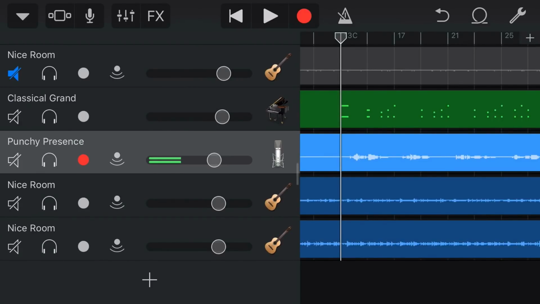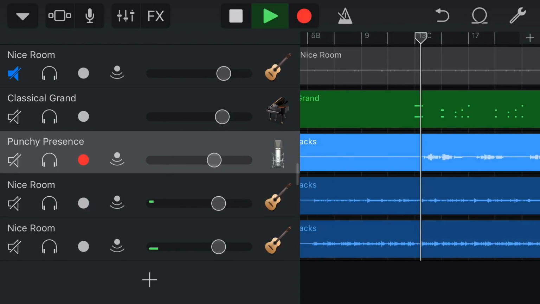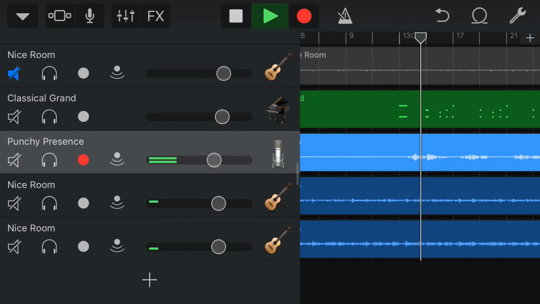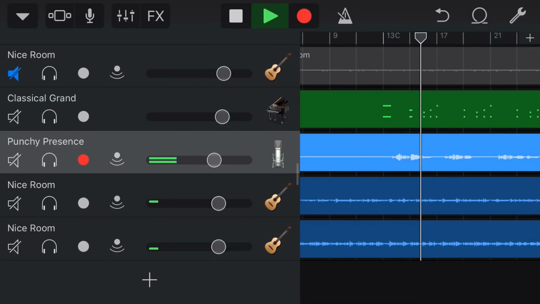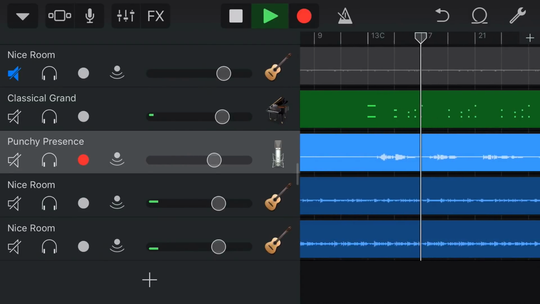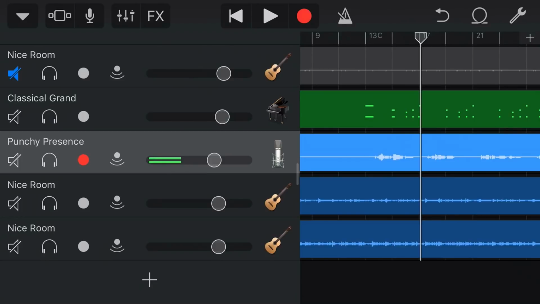We need to do some plugins, some EQ, some automation to get these vocals really popping and sitting nicely in the mix. At the moment, our mix sounds a little bit like this. So if anything, the vocals are a little bit loud there, especially in this sort of section. So we're going to use some automation to fix that. We're going to use our compressor, and we're going to use some other effects here to get this sounding right.